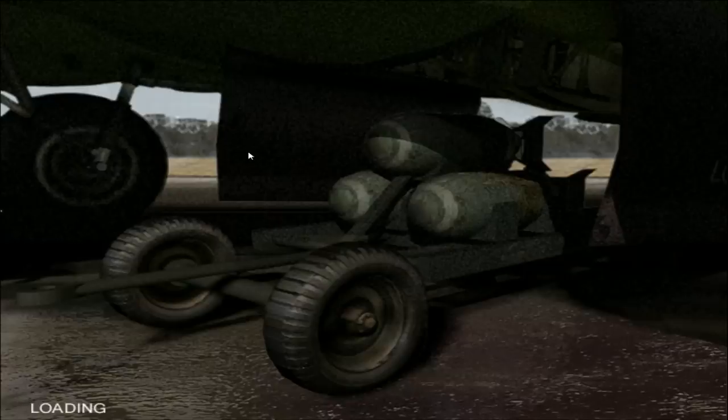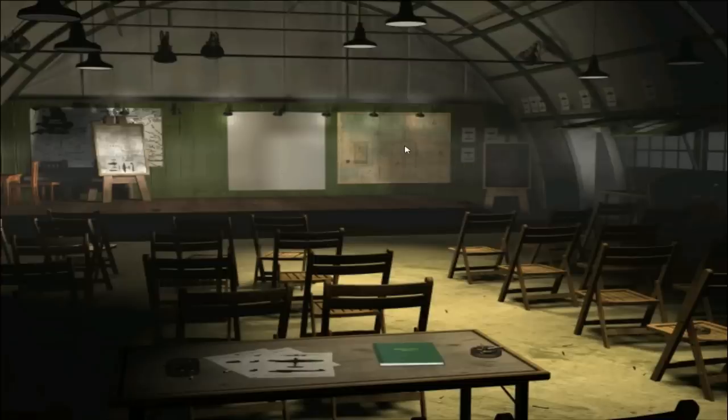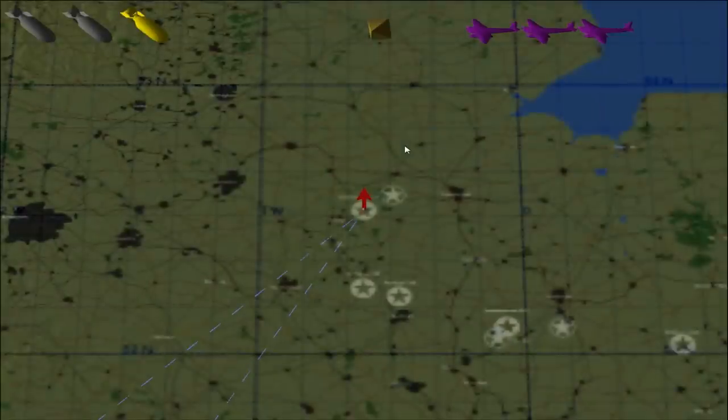We get a quick reconnaissance film. As you can see, there's the harbour there. I think we'll probably aim to take out the main buildings on the harbour side, rather than any ships in the actual port. We've got a quick map view, which we can have a look at.